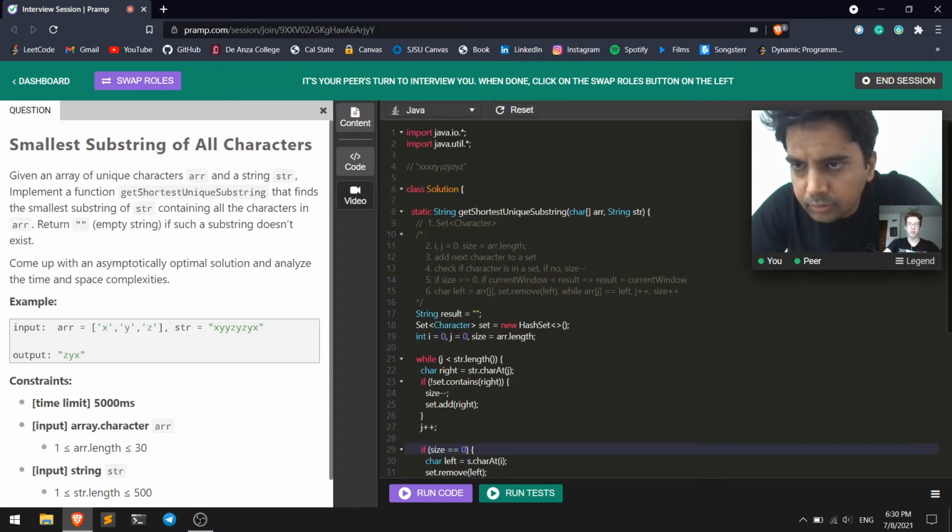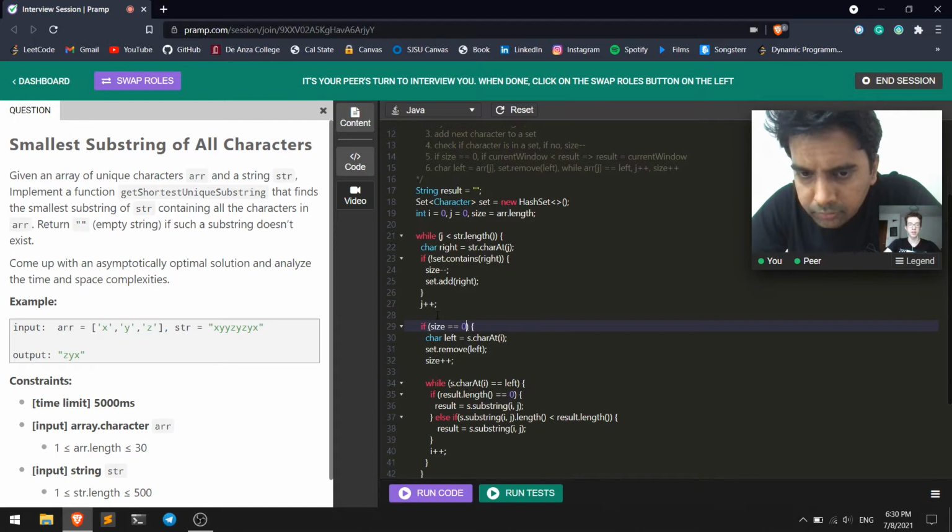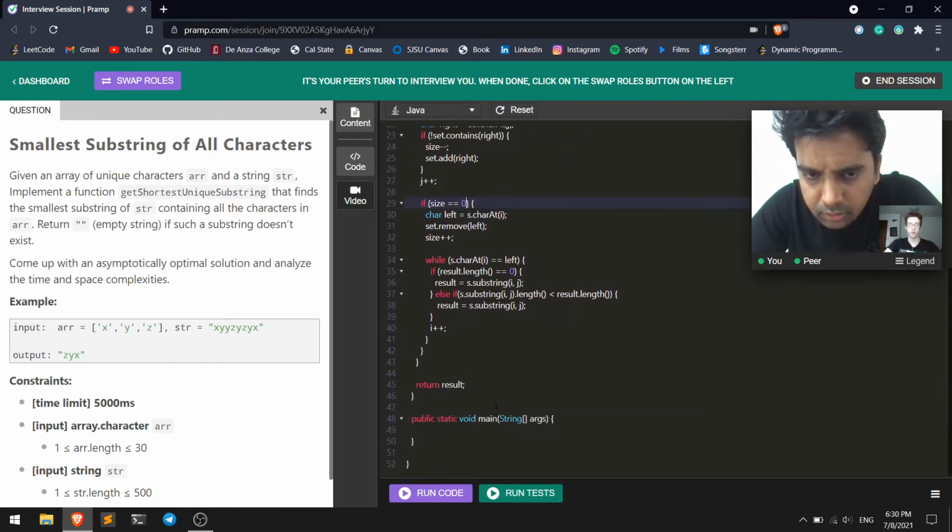So we deal with all the duplicates in the beginning, and for example, in the problem text it also works. So I think we could just run tests and see how it performs. Unfortunately, the Pramp solution doesn't work. It will not execute.